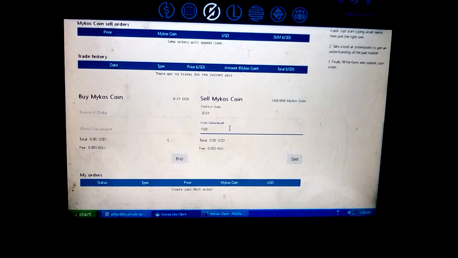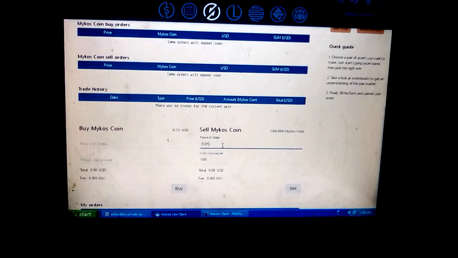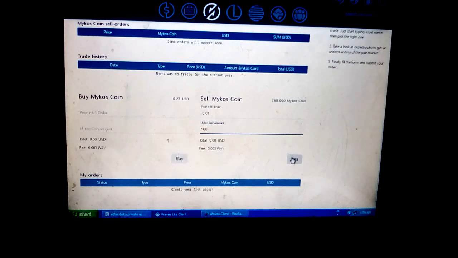Okay, so we know that 100 Mykos coin is going to run about $1. All right, so let me put the order in. Let me hit sell. And we'll see what we got.